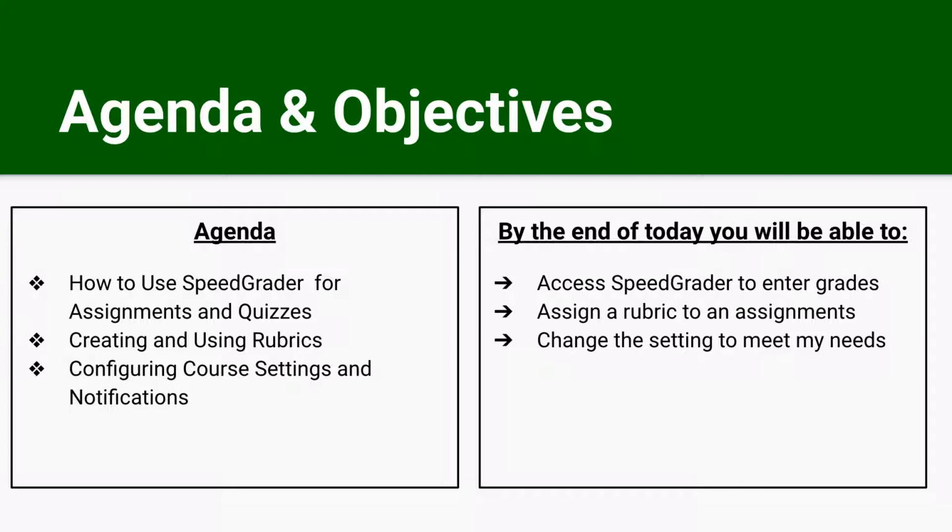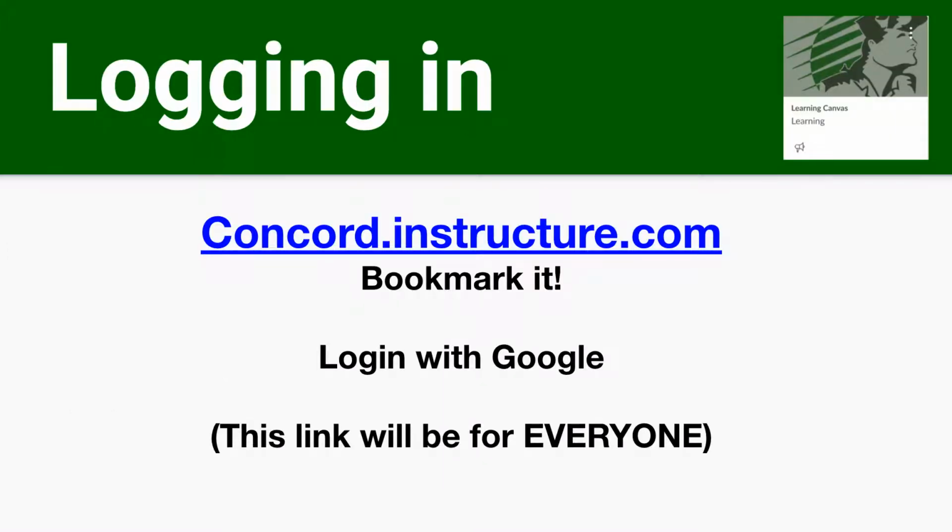So let's go ahead and log in to Canvas if you haven't already, concord.instructure.com. Go ahead and bookmark that. If you haven't, take a minute to do that. This is the link that you will use to log in. This is what students will use, and when the time comes, this is what parents will use. The nice thing about this is we all use the same link. There's not different links for different people like there are in PowerSchool.